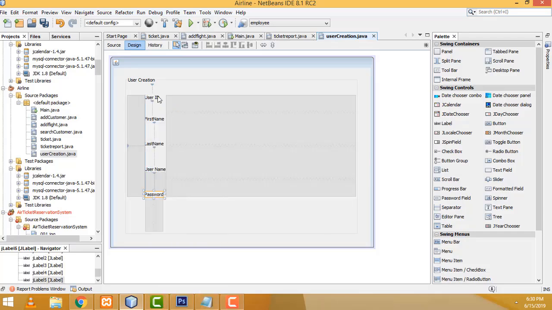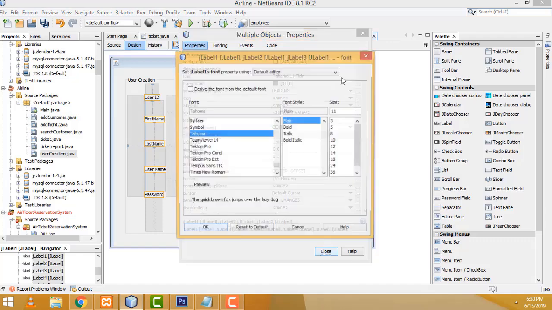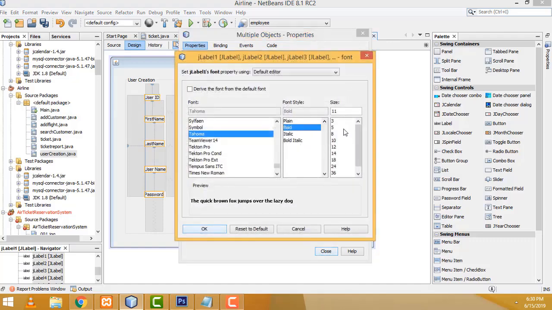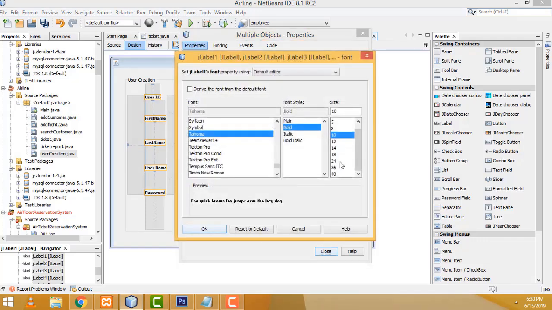Right, now I am going to select these, hold the control key and select all the labels, and right click, properties, font, bold, and change the size to 10. A little bit we have to increase the font, to 12.